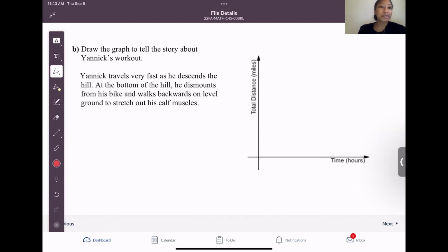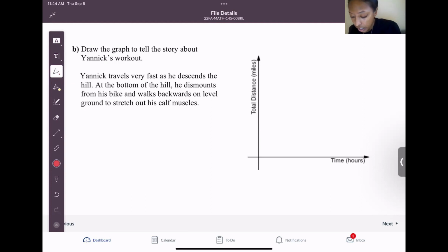So this one, you have to be very careful with the wording here. We're talking about total distance over time. So whether he's going up a hill or down a hill, his distance is still increasing because he's moving forward. Also, whether he's walking backwards or forwards, he still has distance. When we think about the direction, that doesn't change how much distance we've gone. So if I walk a mile forward and then I walk a mile backwards, does that mean I walked 0 miles? No, I walked 2 miles. So the direction that we're going doesn't really matter.